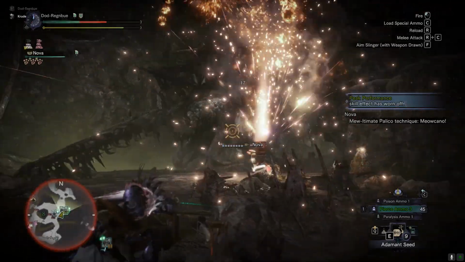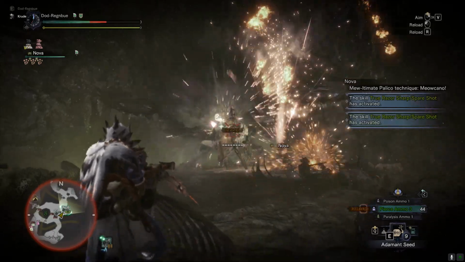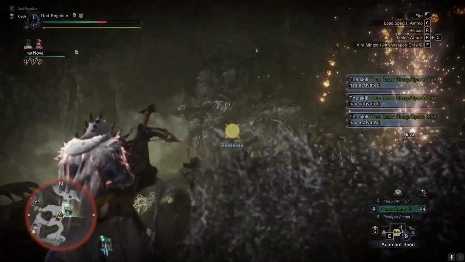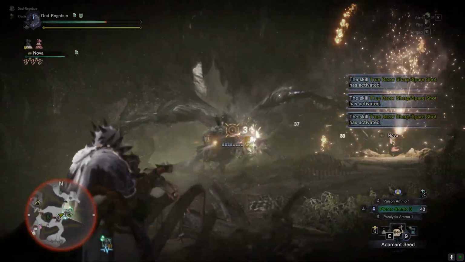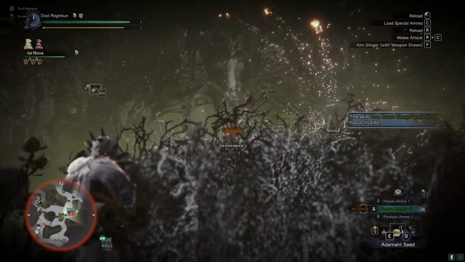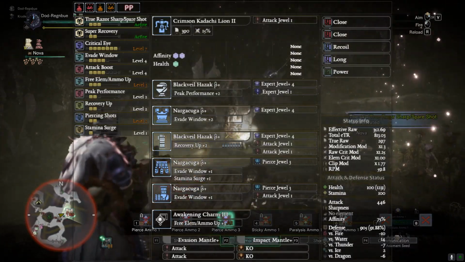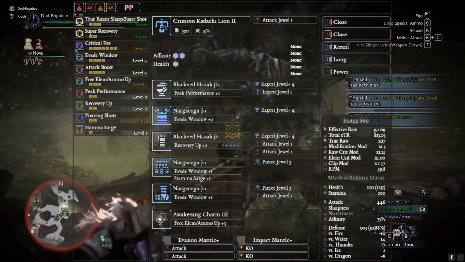So it's got a good chunk of DPS to it, but not the most. It has some great healing capabilities, and these just improve as you go through the game overall. And it's got some serious evade window on it, evade window level 4 to be precise, which means you can start learning some of the iframes, and as you feel a bit more comfortable, you can start changing out the build. If you want, you can put a shield on this, but as you can see at the moment, I'm running close, reload, long, and power.